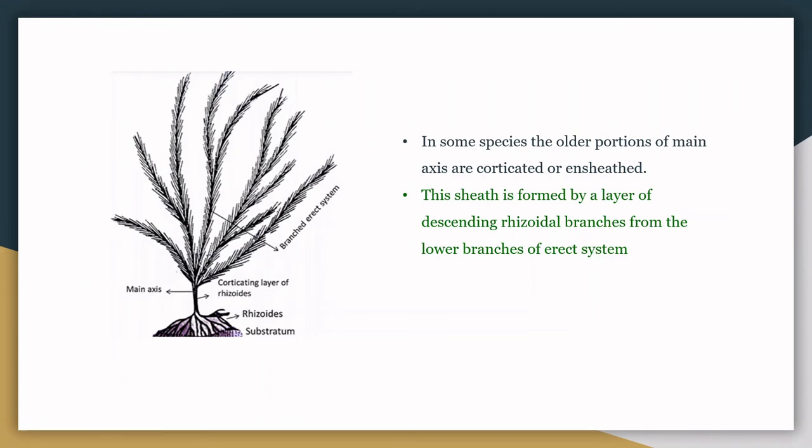The major points are that the plant body is a thallus and is differentiated into the prostrate system and the erect system. Both the prostrate and the erect system are filamentous and branched, and the filaments are made of a uniseriate row of cells. The prostrate system spreads on the substratum and is attached to the substratum by means of rhizoids and gives rise to the aerial system or the erect system, which freely waves in water.